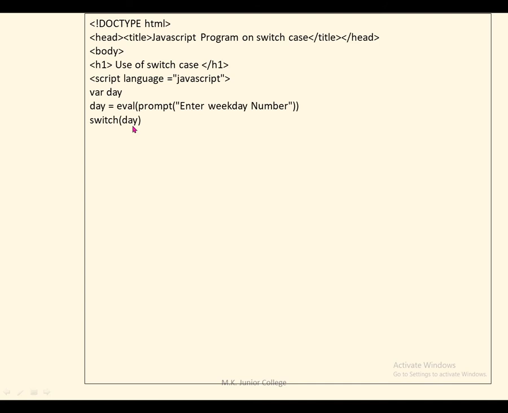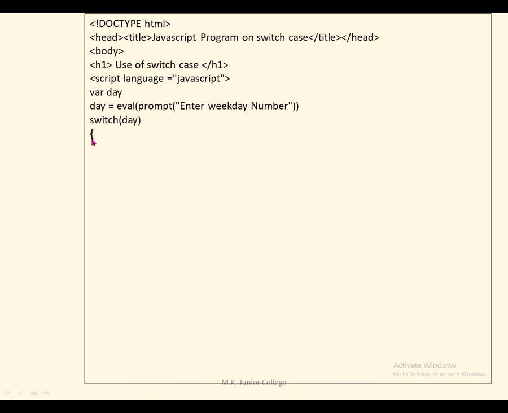See, condition and expressions. Okay, so here you are just checking the value inside this variable. So no need to check conditions here. I want to check the value inside this day, either 1, 2, 3, 4, whatever. According to that you have to give the message to the user. So no need to add any condition here. My condition is only to check the number inside this day. So I am writing day only. Where does day come from? It is the variable name. You can take any variable name.